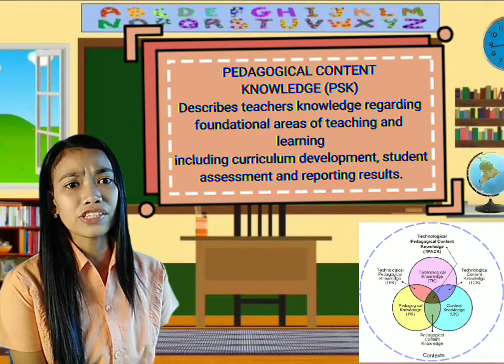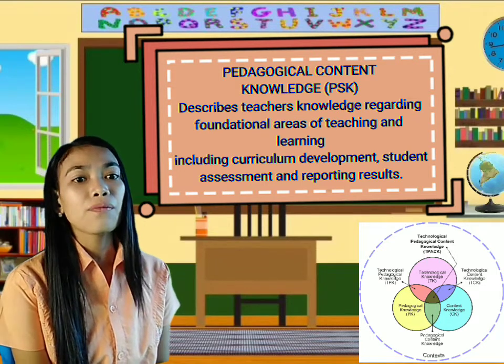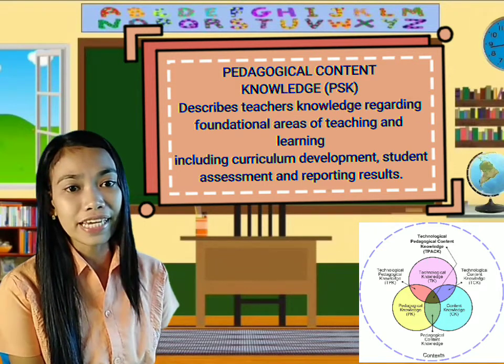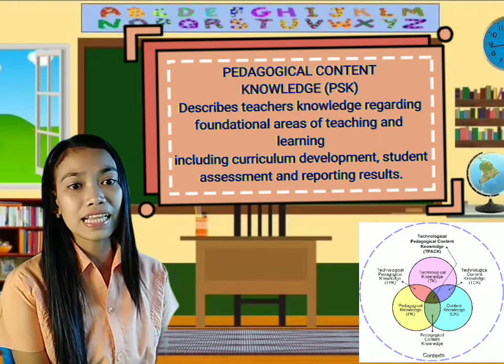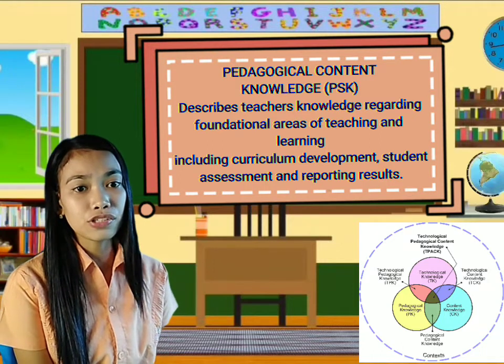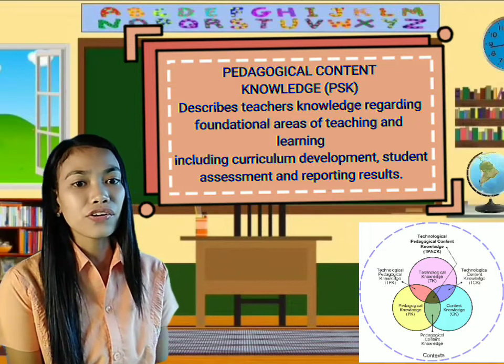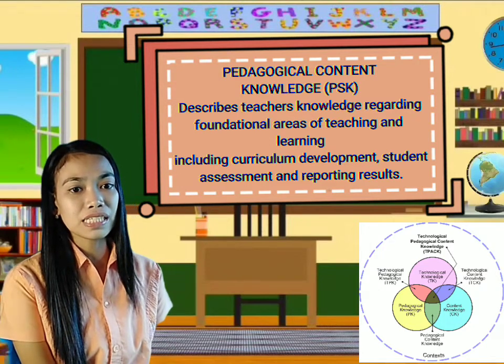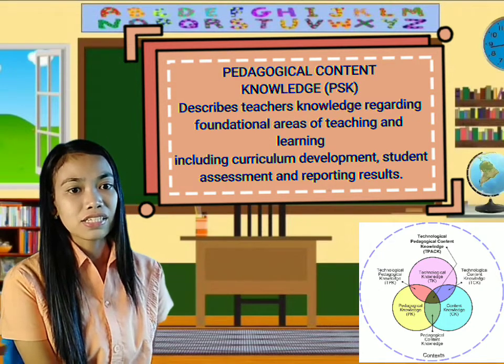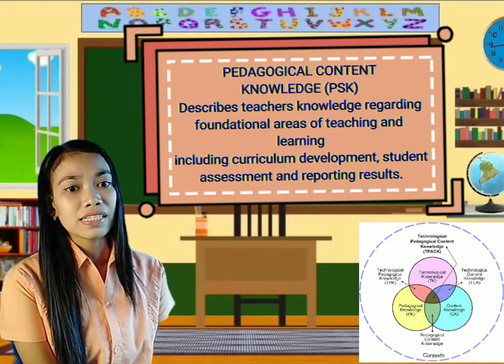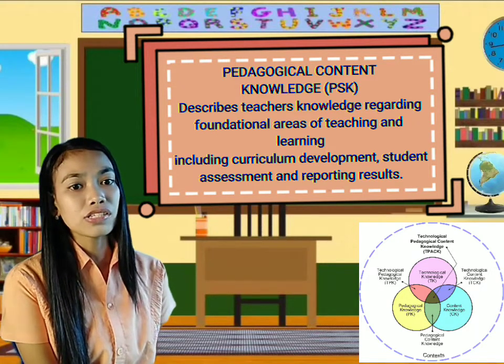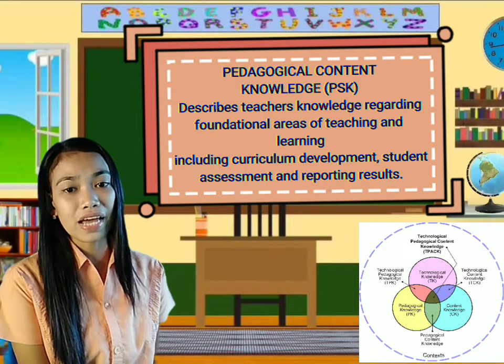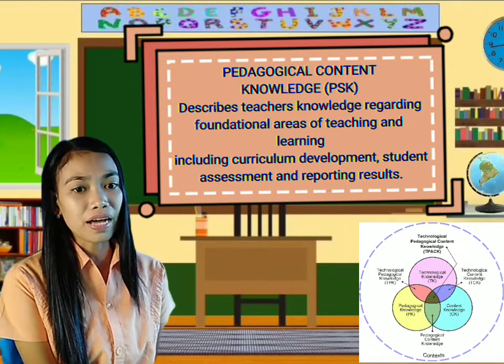PCK focuses on promoting learning and on tracing the links between pedagogy and its supportive practices, curriculum, assessment, etc. And much like CK, it will also differ according to grade level and subject matter.